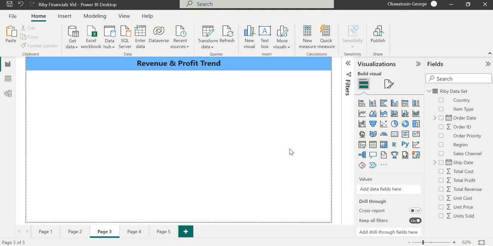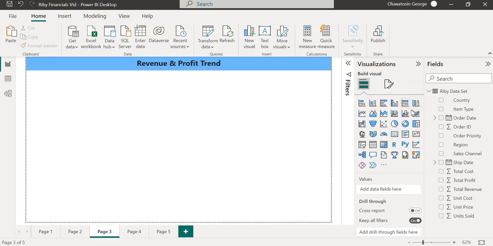Okay, so the next thing is to put in my ribbon chart. So why I want to use a ribbon chart is just because I want to sort of see a trend of the revenue and profit across the years. If you familiarize yourself with this data, you know that the years represented in this data are from 2010 to 2017. So I just want to see, what has been the trend of revenue across the top 10 countries, right? So were they originally the top 10 revenue generating countries in the first year, or how did that change? So we're going to use the ribbon chart to see that.